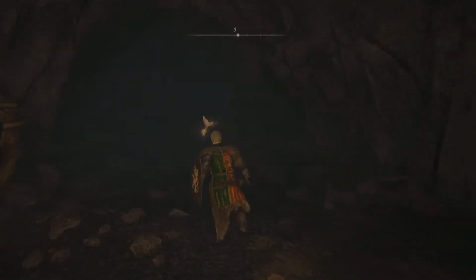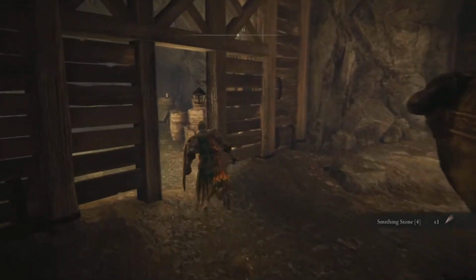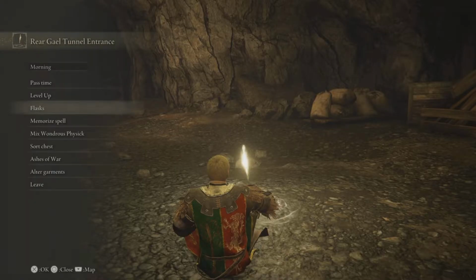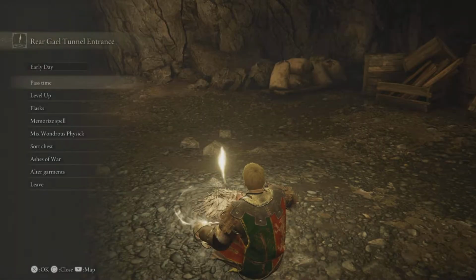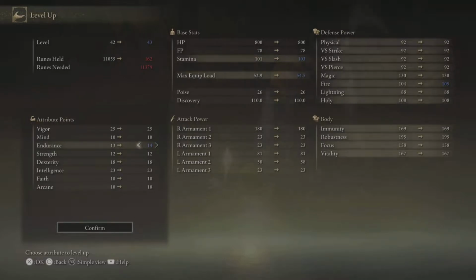Okay. So let's grab this. Another smithing stone 4. Let's rest. What do I need to level up? Oh, I still need 4,000. Okay. Alright, so let's level up, and we'll give the boss a shot. We're going to get my endurance to 15.